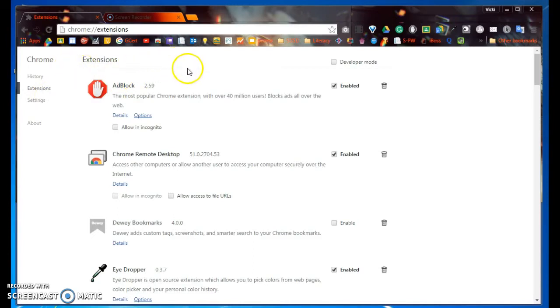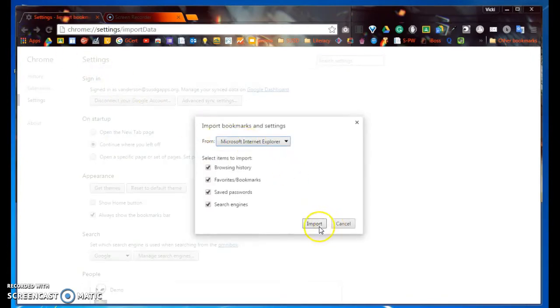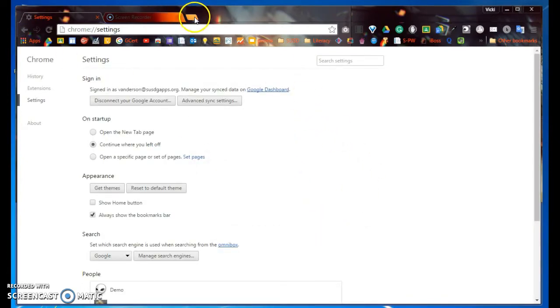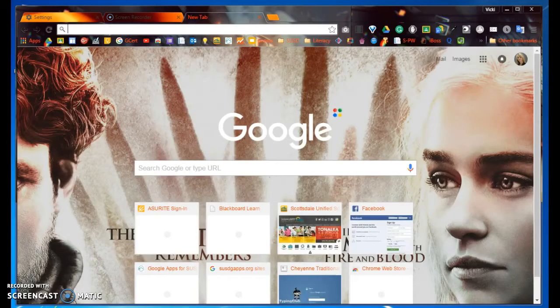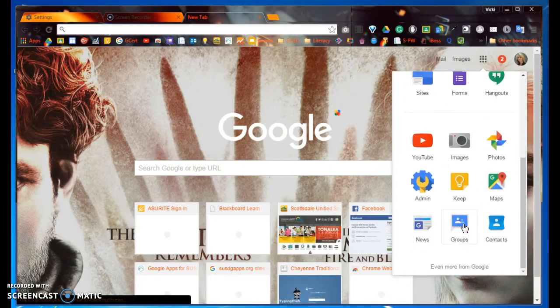Another thing that I think you would really like to be aware of here is, let me get out of that, go to a new tab. Okay, so we are all used to using the Apps Launcher to get to our Google Apps. And this black and white one is your Google Apps Launcher. So that will launch all the default apps that you have in your SUSD G Suite Apps account.